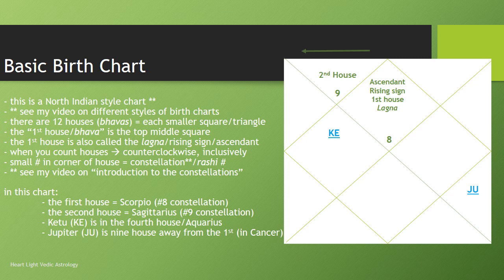Now, where do you go from the lagna, where do you go from the rising sign, the first house? Well, if you're going to be counting houses, you count backwards — so counterclockwise — and you're going to count inclusively. The other thing to know is that in a North Indian style chart, you might see like in this lagna, in this chart, you have a little eight in the corner. This eight represents the eighth constellation of the zodiac, which happens to be Scorpio.